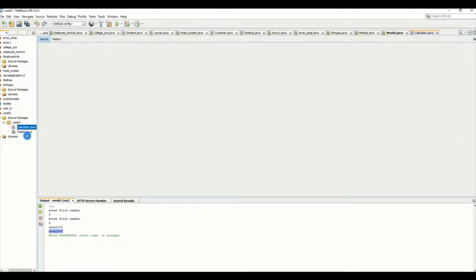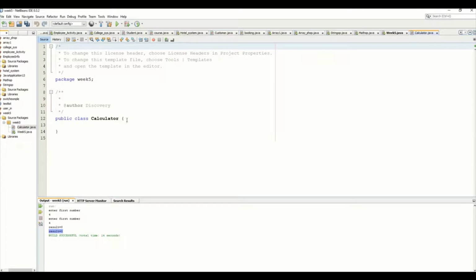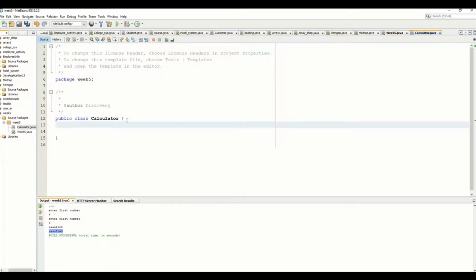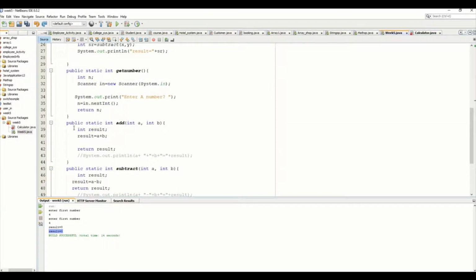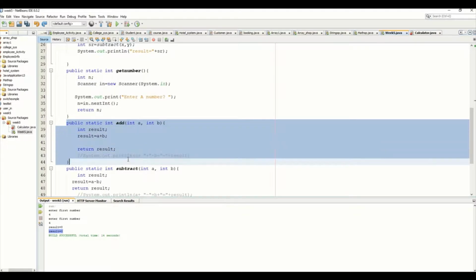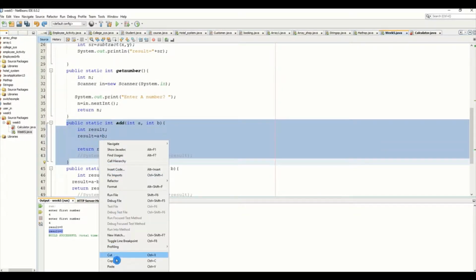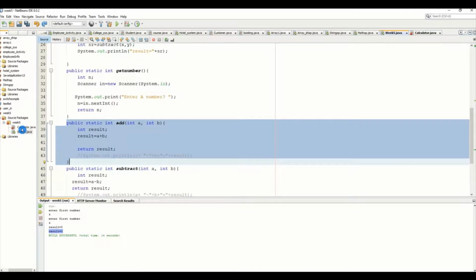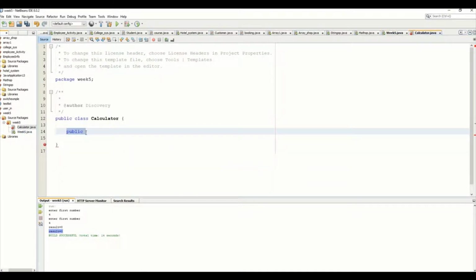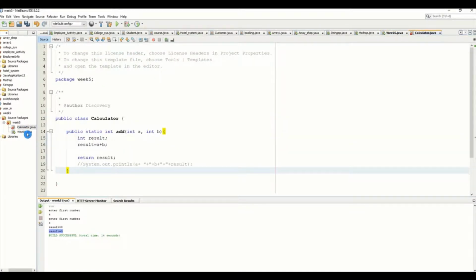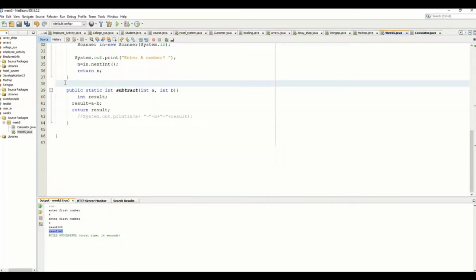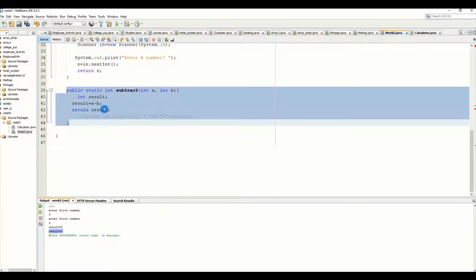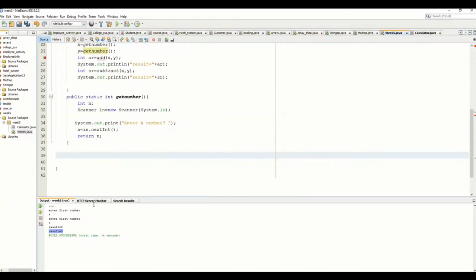Now this will create a new class. What I will do here in the class is put the two functions in here. This is the variable, I can copy the whole thing, and put it inside the calculator here. That should be fine. And also copy the other one and remove it from here. That's it. I can cut this one as well, subtract, and put it in the other class, and not in the same class.